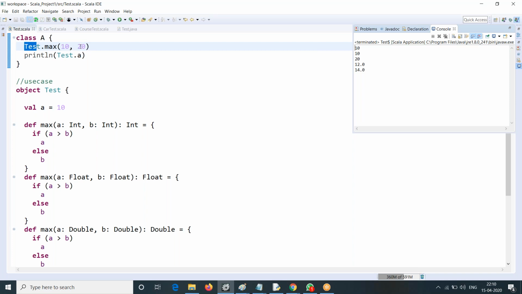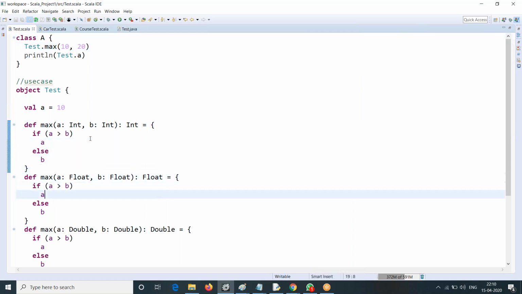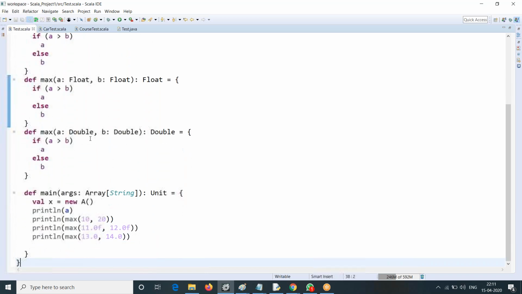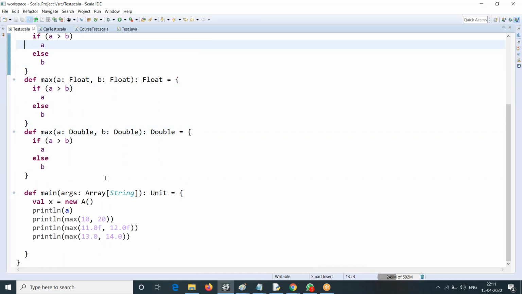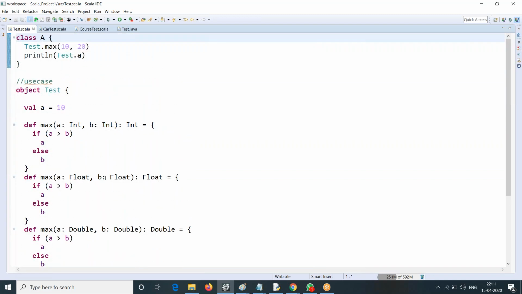You are passing 10 and 20 here. 10, 20, 20 is the bigger one, right? So that is one thing. When I call the constructor, it should take 10, 20.